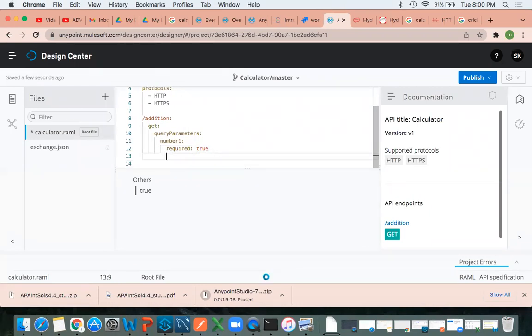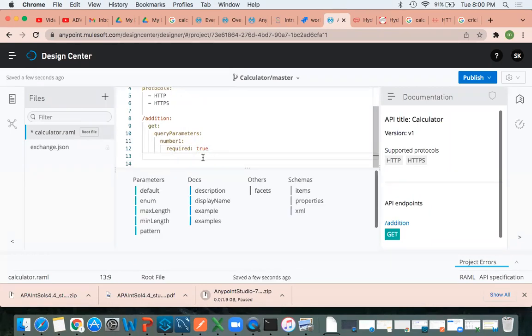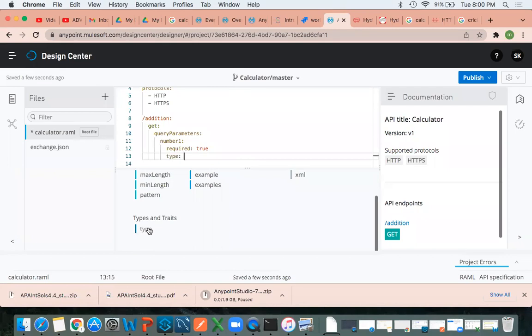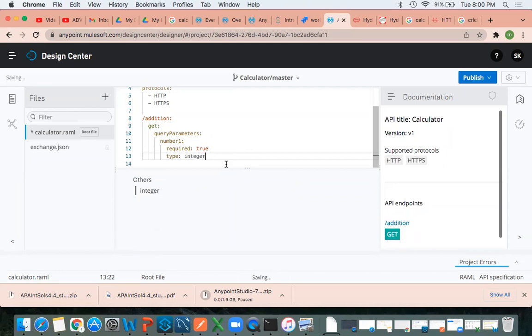Next, the type of number 1 is integer. You can see type, just select it. Did I write any code? No, right? Everything I am using from the intelligence.